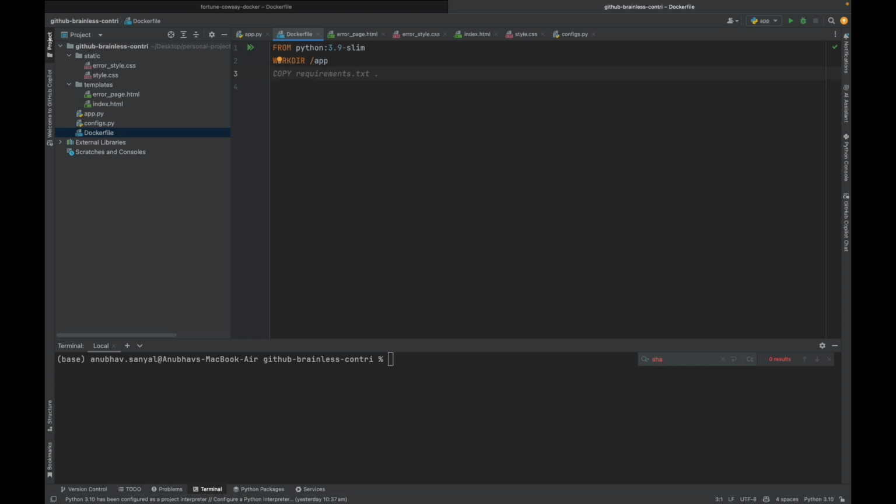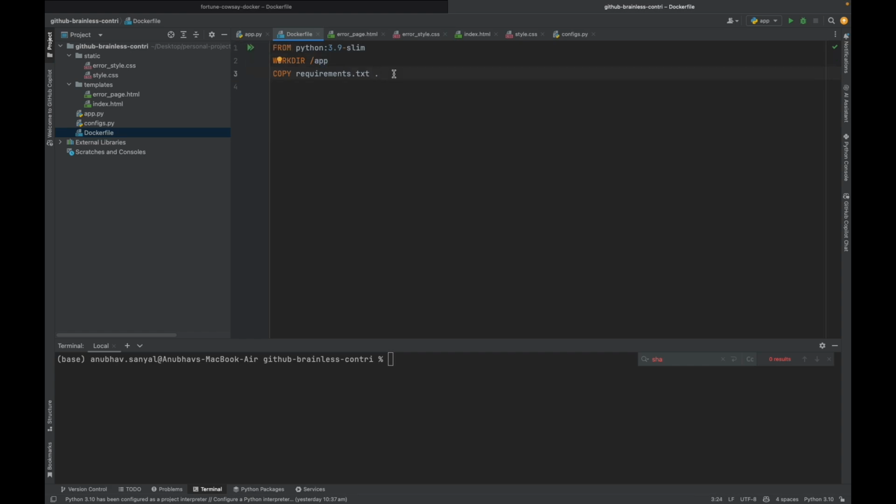So the next step, or the third step rather, in our Dockerfile would be copying this requirements.txt file. When I say copy requirements.txt file, it means copying the requirements.txt file from your desktop or from your host machine to your directory, which is /app, which you can always replace with a dot, because you're always in that working directory as of now. So I will just write COPY requirements.txt followed by a dot. What it will do is pick up the requirements.txt file from our code, from the specific directory, and copy this to the directory which is /app.